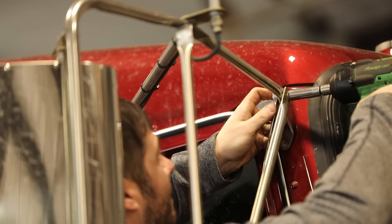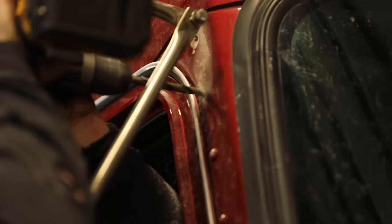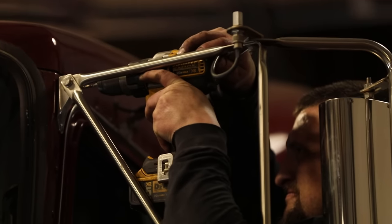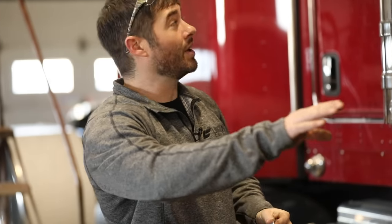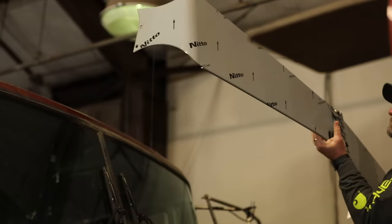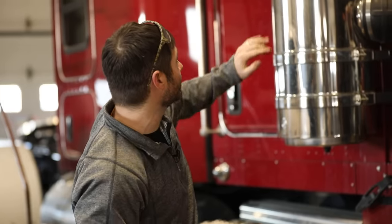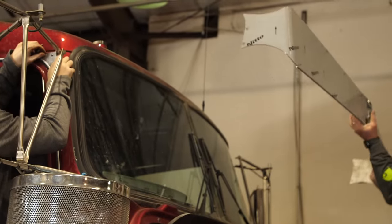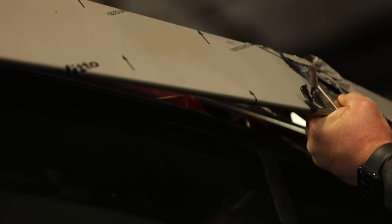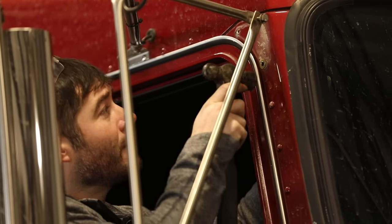First thing we did is we pulled this mirror bracket off — we took the three holes out that were holding the mirror bracket in. In order to drop these in, we're going to have to drill these holes to a 3/16, make it a little bit bigger so everything flows through. We really want to make sure we're not drilling too many holes in the side of the truck. After we got this pulled off, we take the visor, piece it completely together — it's two separate pieces, but you want to assemble it together on the center point and make it one piece. Then you need somebody else to help hold it up, because otherwise you're going to scuff the side of the truck or scratch your paint. You can lay some painters tape, but if you slip or slide it's going right through that tape and scratching the truck. Two people is nice to have, a third is also great. We'll hold it up, make sure everything lines up, then start dropping these in and get everything squared away.